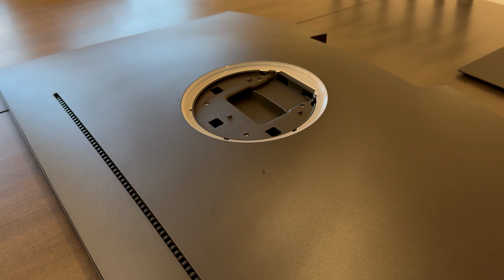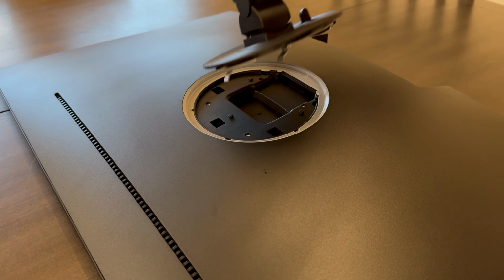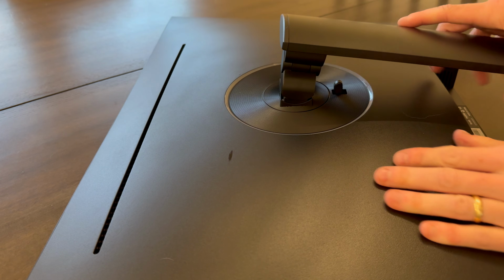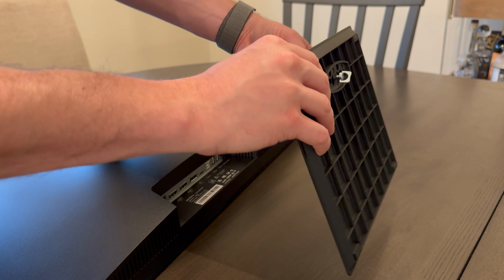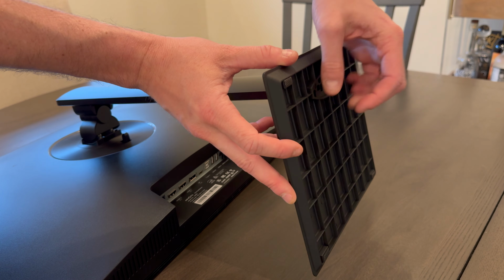Very satisfying. So this is how you install the mount that comes with it, or the stand I should say. Super easy. You just need to align the 3 tabs and then click it in, and you will hear a very satisfying click like you heard right there. And then it's just a matter of screwing in the base right here. Pretty standard compared to other monitors, but it does feel sturdy.